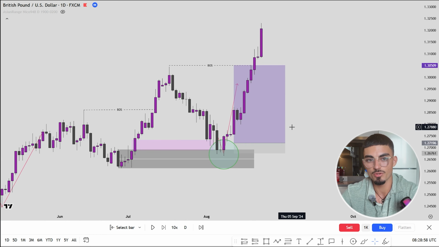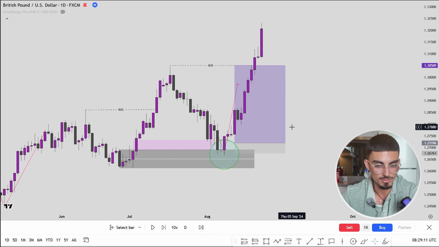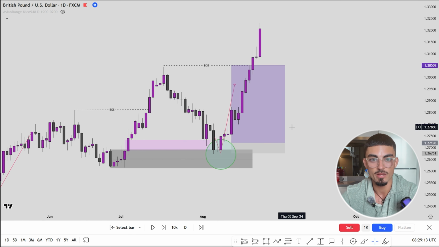Now, the next thing I'm going to do is go over my exact strategy and show you an order block that didn't work and an order block that did work, and also the trades that I took using this strategy, okay? So let's head onto the lower time frame, onto the 15-minute chart, and I'll show you some real examples of trades that I took, some trades that I didn't take, and explain why I took them and also why I didn't take them. So let's go.